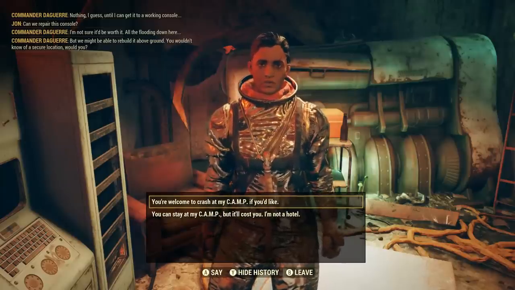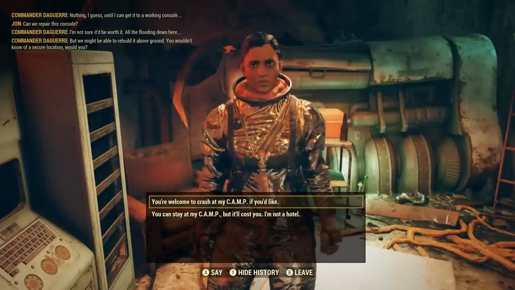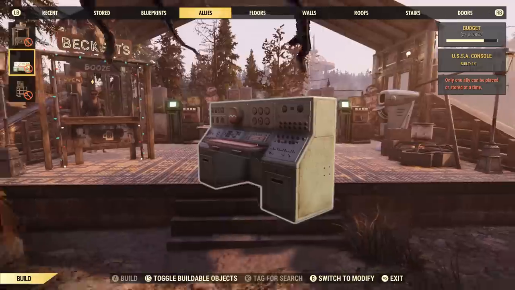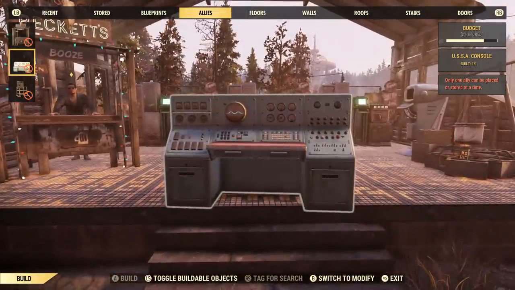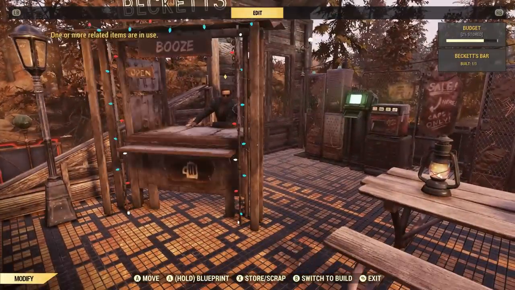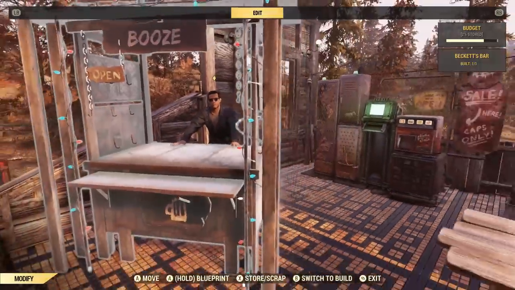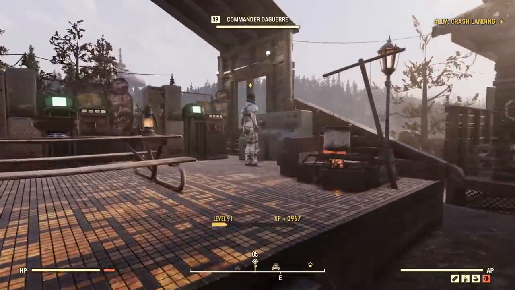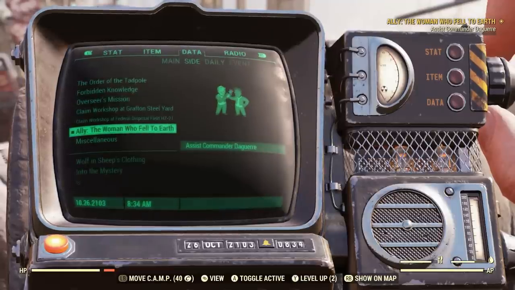And here we go. Any chance you'd like to come and crash at my camp? Because I do have a little console set up. Doesn't really do anything much right now, but it's there. Here we go. So this is the console she wants specifically. Got it. But I can't build it because you're here. So, okay. If I... One or more items are in use. Well, could you please step away from that? I need to remove it. There we go. Bar disabled. New thing constructed. Thus beginning the woman who fell to Earth.